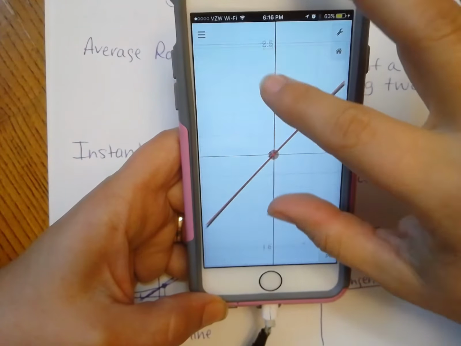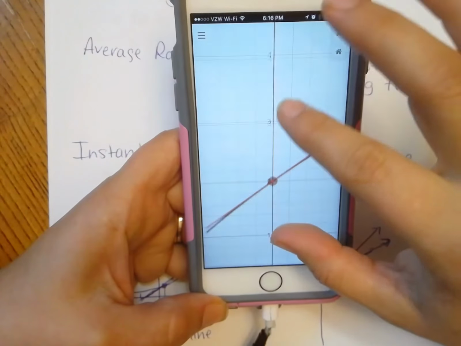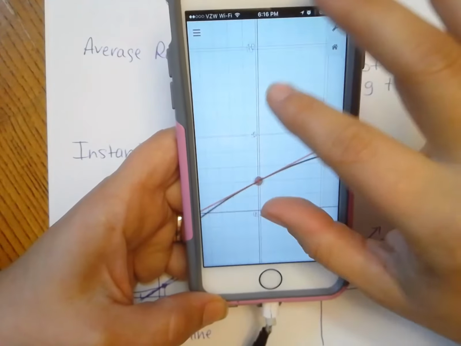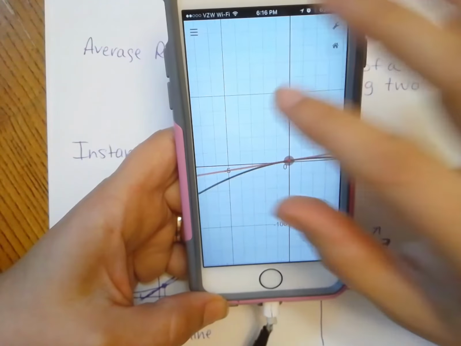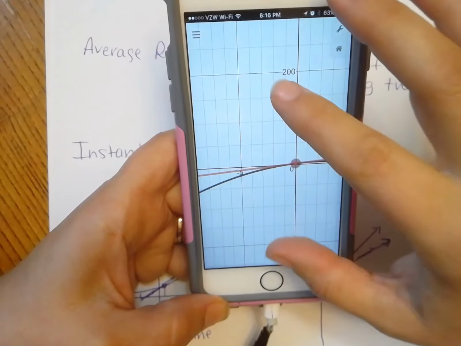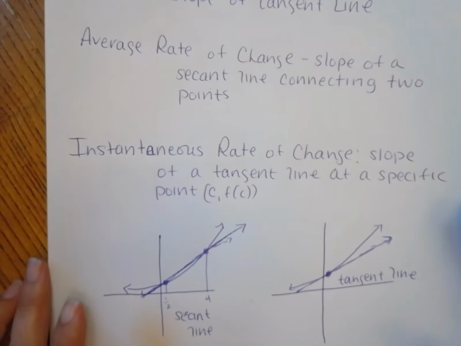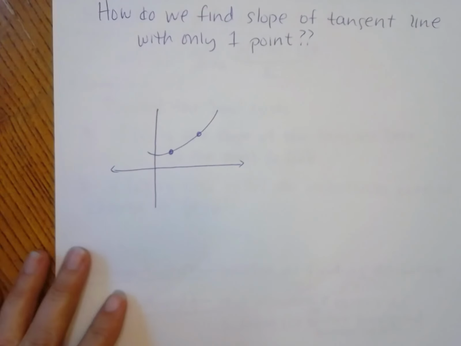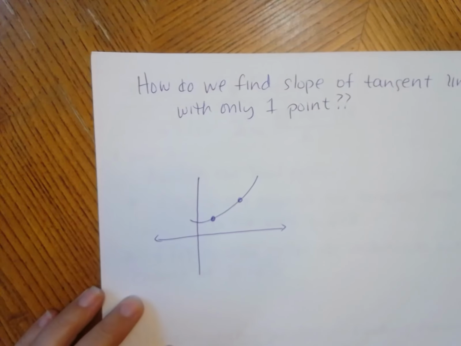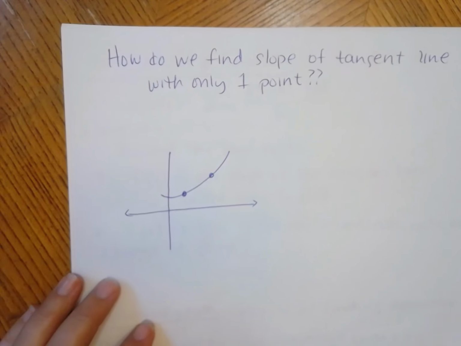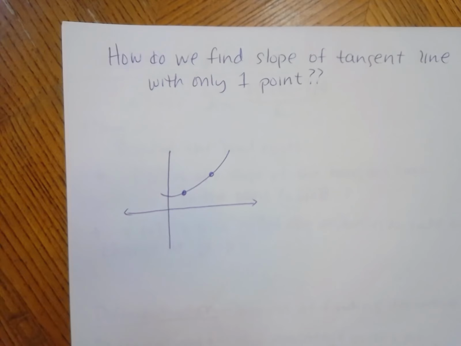Okay, so that's wonderful. Now we know that with the tangent line to a graph, we can estimate the instantaneous rate of change. However, we still don't know how to find it. So let's talk about how we find it. How do we find the slope of a tangent line with only one point? Because we've written equations of lines before, and they always require the slope and a point. Well, I only have one point. So maybe this formula is going to look familiar here. We're going to start with what we do know.